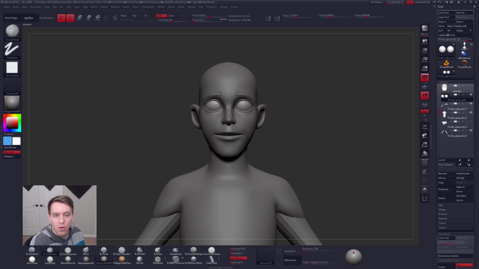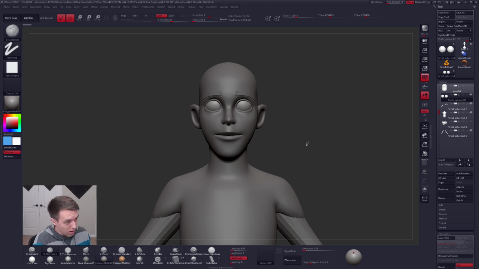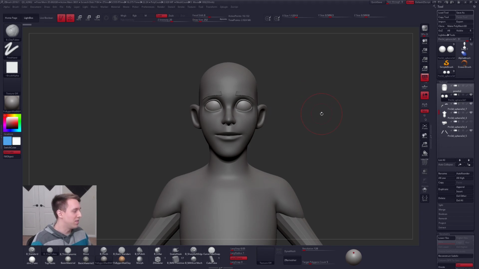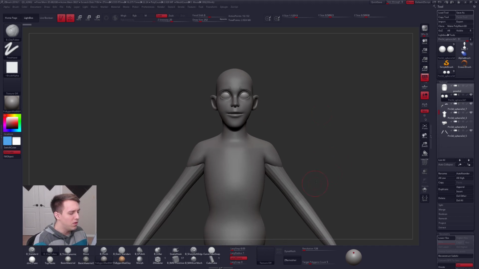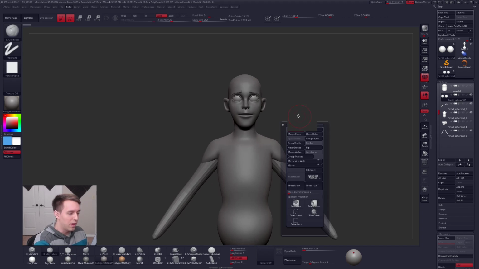As long as my stream's going out live and you guys can hear me. And it looks like we are all good to go, so cool. If you did not join us yesterday, we started sculpting a stylized version of PewDiePie. Today I'm going to be working more on the likeness now that we have a lot of the parts and pieces in here. I would also like to do a little bit of a sweatshirt or something for him. We'll see how it goes and how much time we have.